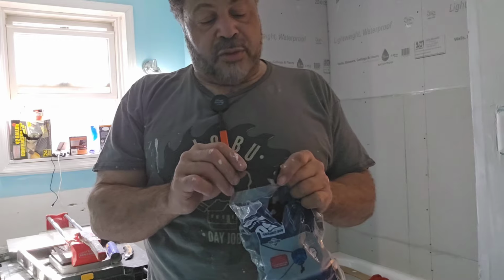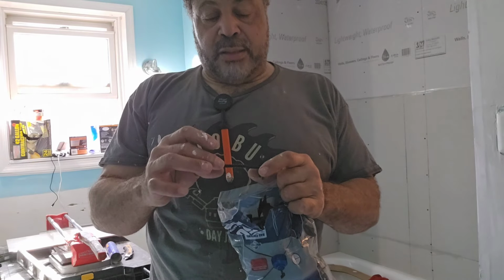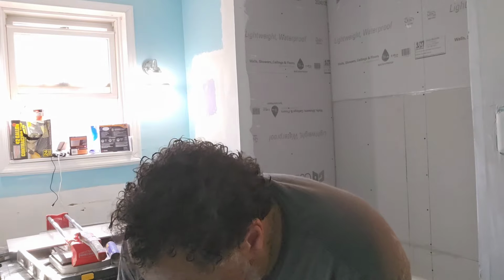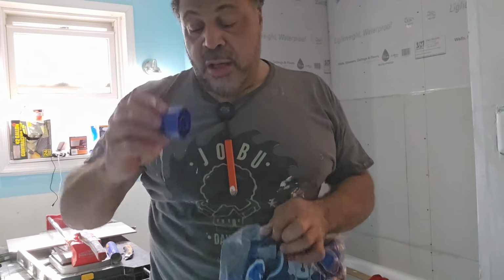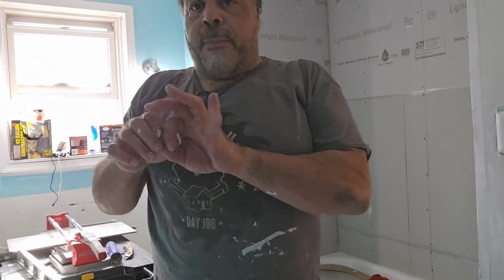And what you're supposed to be able to do with this is, you've got a tightener piece that you can tighten up these and then be able to pop them out later. So that way you've got the 1/8-inch. And because these are big, heavy tiles, the weight of these are going to sink. And so that's where you need these spacers to keep them in place. And it also has, and this is a problem sometimes you have with big tiles, these little knobs that you can use to tighten up onto the tile to level it out. So that way if one's in a little bit, because usually you're trying to take the trowel and bend it back out, you'll be able to pull it back out even with the other one. That's the idea, and we'll find out.